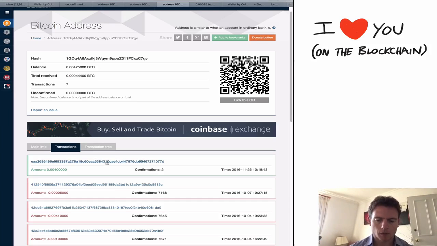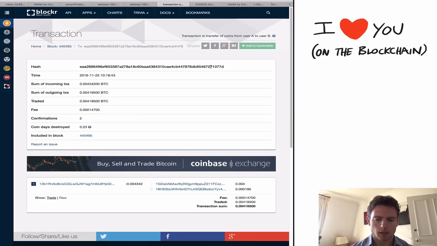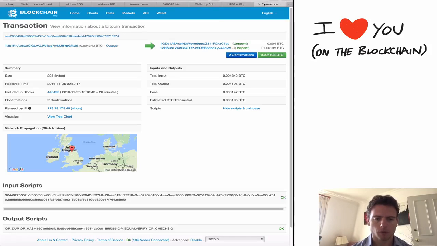But here we go. If we paste this transaction ID, click it, and go to the slightly more familiar blockchain.info site, this one here, here's the transaction. We can see it's got two confirmations, and here are the two outputs, right?